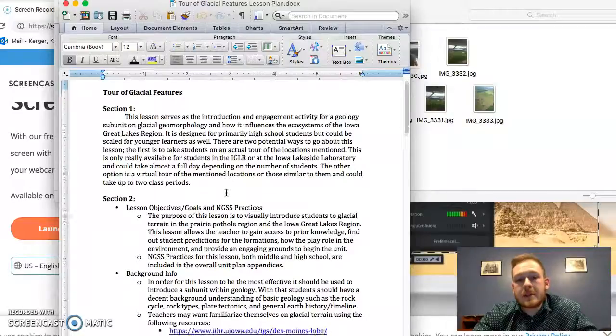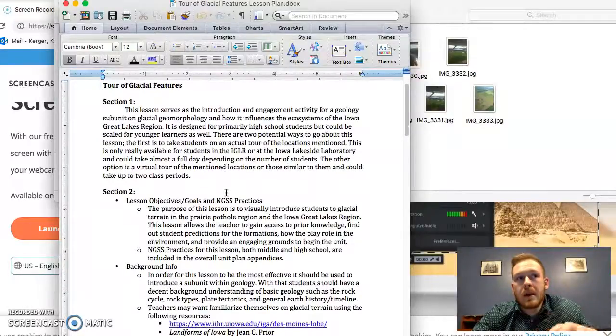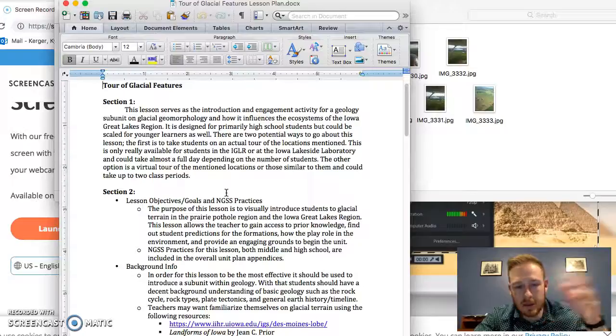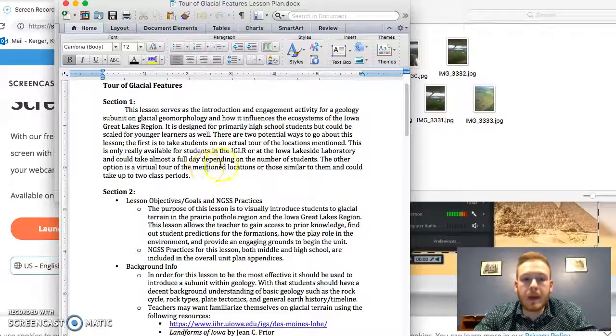This first lesson is going to be a way to get students invested, get them involved, and then for you as the teacher to gain insight into students' prior knowledge. It's going to let you know, all right, if they do have that foundation of geology, how much of it do they remember? What are they trying to put into play in this lesson? If they don't, this is going to give you an idea of what they have heard on YouTube or watching documentaries or whatnot. So like I said, there's two ways to do this.